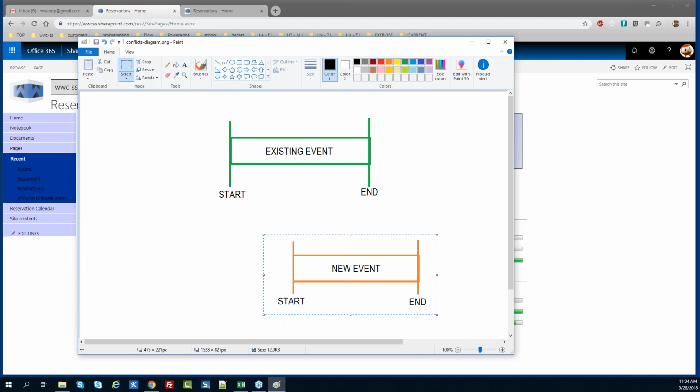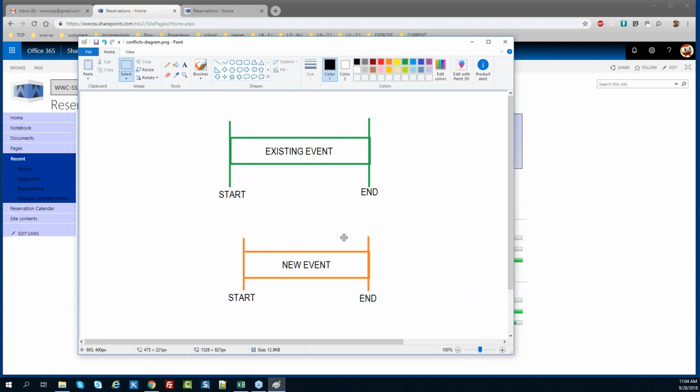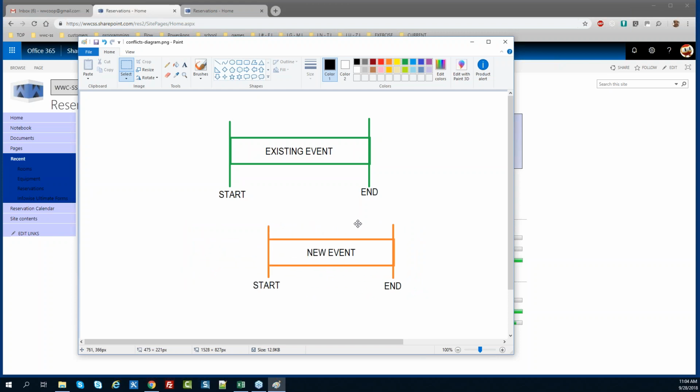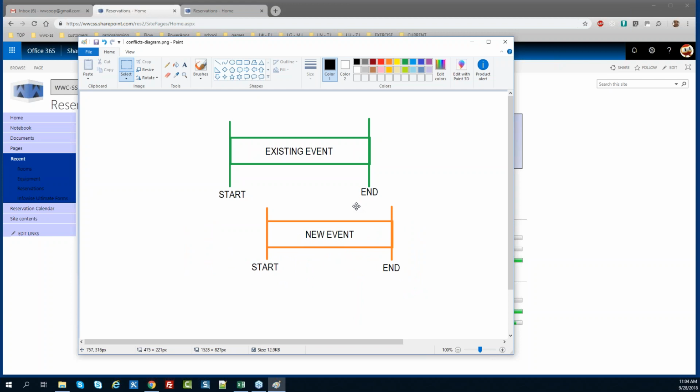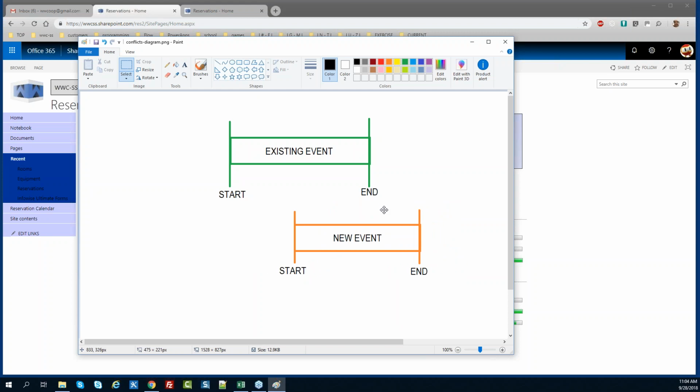Okay, so in green, this is an existing event. Basically, for all those existing events, we want to do a comparison. This is our new event, right? And I'm showing you this visual representation, so when I get to the action, it's going to make more sense to you. What I need to check is to see I need to check my start time and my end time. And what I want to find out is if the start time is after an existing start time for that type of resource and at the same time before its end, then that would be a conflict.